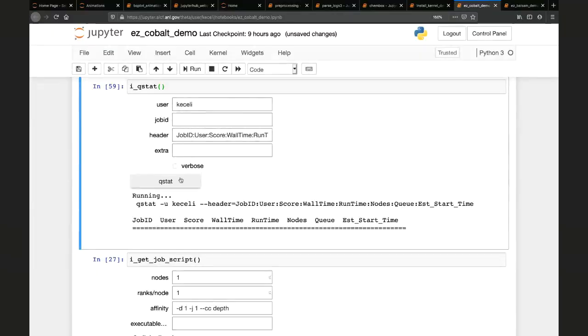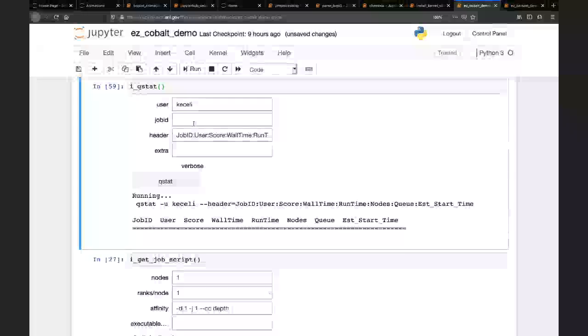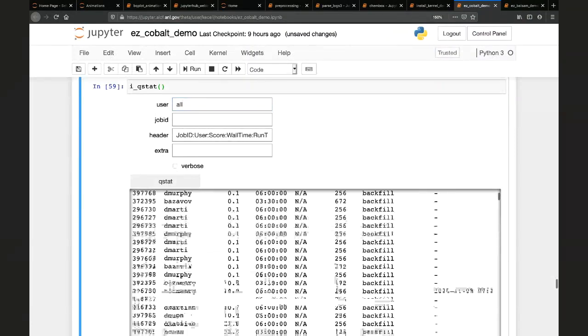Another thing about qstat or Cobalt environments, any job that has been completed is basically cleared from the database, so you cannot see it with the qstat. But another tool that I will use, Balsam, will help you to see all the executed files as well, all the previous job IDs. Okay. So another feature we can use in qstat, I can look at actually, I've typed all here, I can see all the qstat.